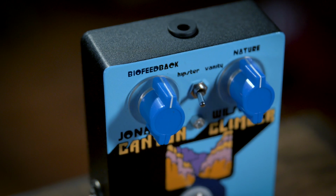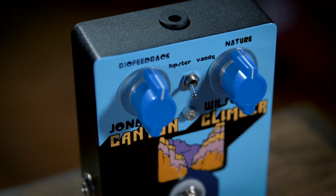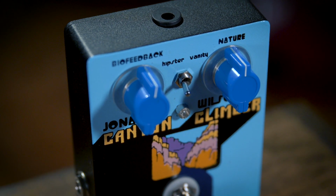On this pedal, they're labeled as biofeedback and nature. There is a switch in the center, which we'll get into in a second, but let's just check out what it sounds like right out of the box.